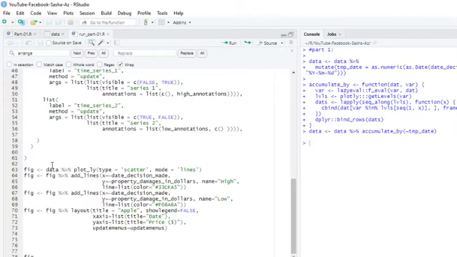Now, once again, it doesn't really serve any purpose to have fig here. That's just redundant. Run the plot, okay, and don't worry about this over here.